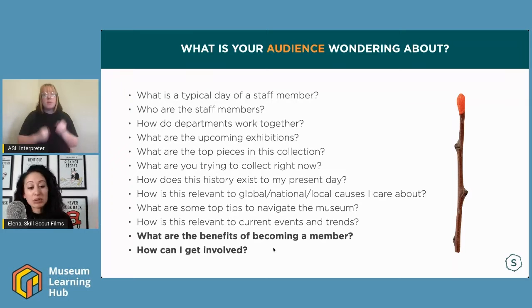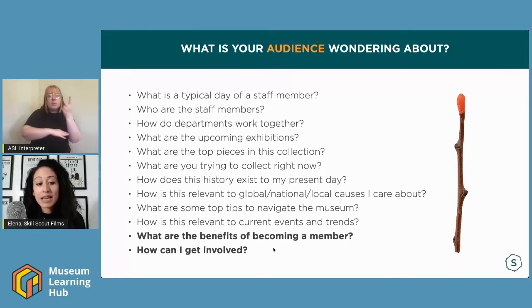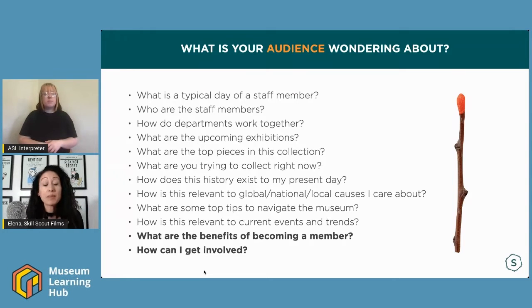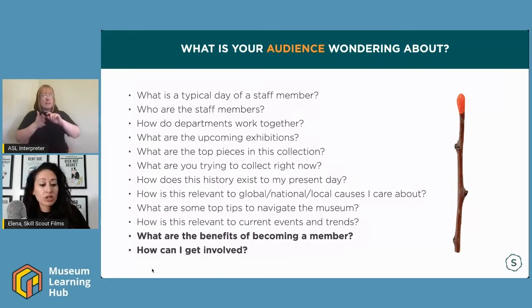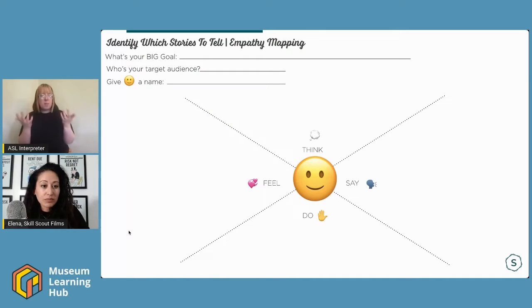And there's all kinds of questions. Everything from what might a typical day be for a staff member, what are the upcoming exhibitions, what are the top pieces in a particular collection. But especially for some of these key videos, there's a call to action. What are the benefits of becoming a member, becoming even more involved? That's a lot of the questions we want to help answer for our audiences. This is just a way to kick off and think about what some of the key topics are that we'd want to focus on first when it comes to video.